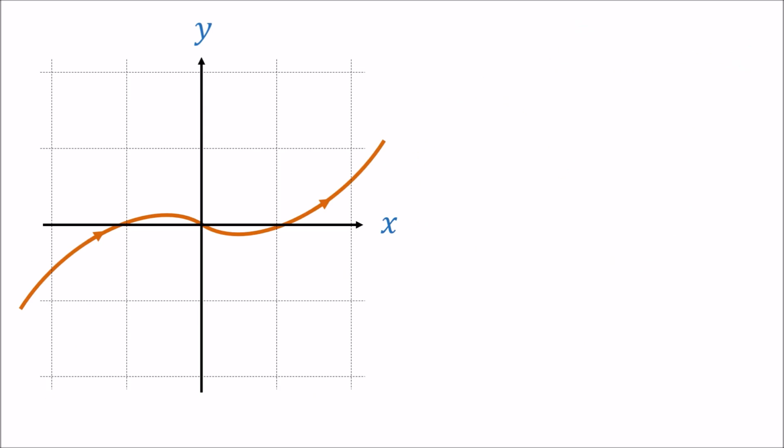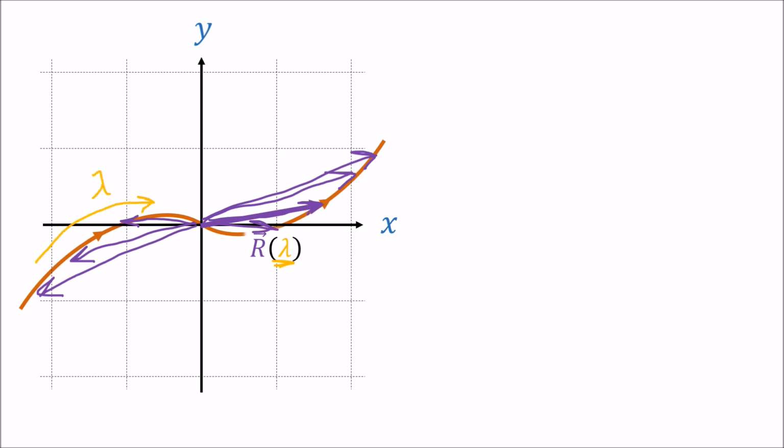We can think of a curve as a function that takes some input parameter lambda and outputs a vector capital R. We can think of the lambda parameter as being a bit like time, and as time moves forward and increases, the position vector capital R will change, tracing out a curve in space as it goes along.